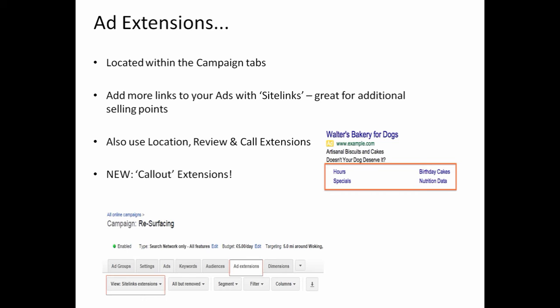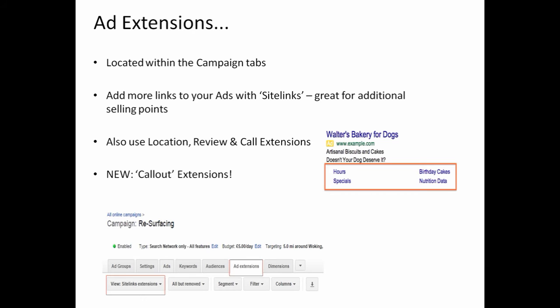Not only is it good for taking people straight to the area that they want to go to, or identifying a sale that they wouldn't necessarily be aware of otherwise, it also makes your ad bigger, so it pushes down the ads below it and your competition. So it's great for getting those additional selling points in.